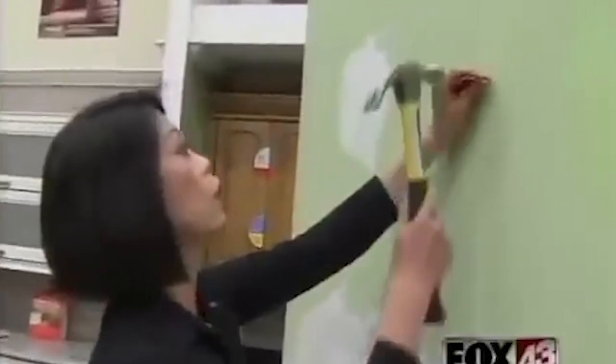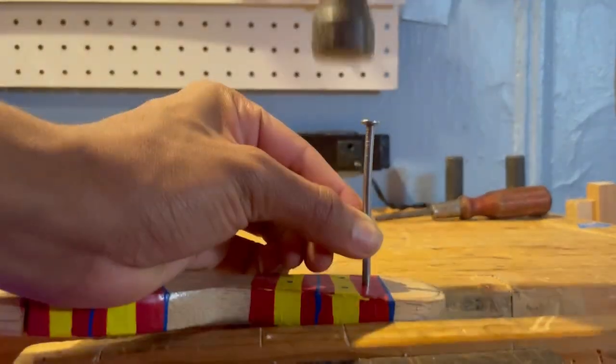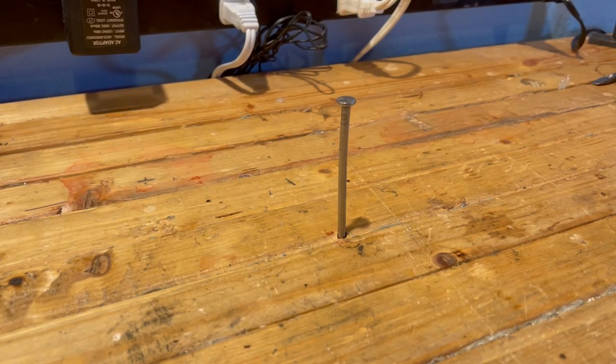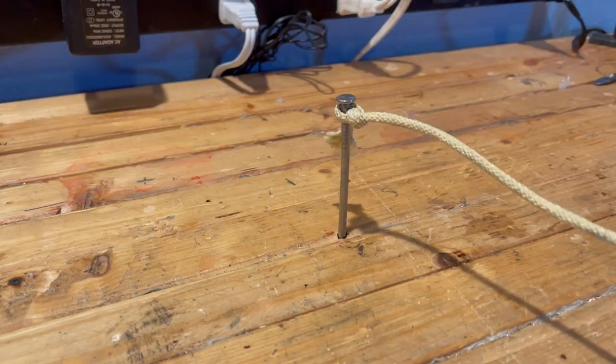If my web shooters can't stick to objects, why can't they just pierce them? Something like a nail would be perfect for this. It could stick through most metals, plastics, and wood. Unfortunately for this system, the same type of force that's used to take out a nail normally is going to be the same force that wants to take out the nail while I'm swinging.